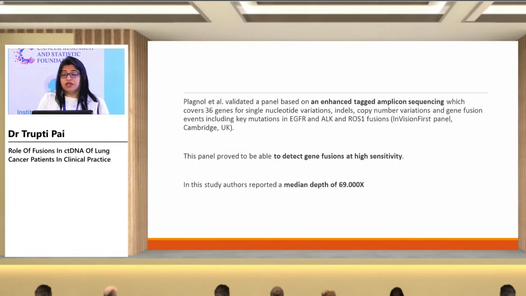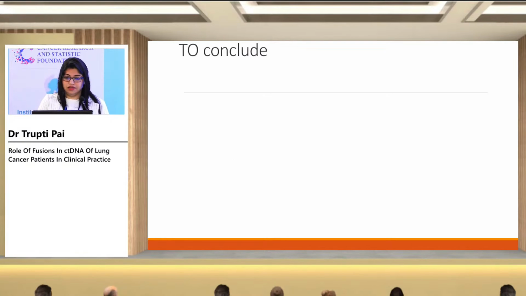The other thing when it comes to ctDNA is that depth is very high. In diagnostic tissue samples, you use around 500x coverage, whereas with ctDNA it is 5,000, 15,000, and some studies have published around 60,000 depth coverage. That is very important because of the very low allelic fraction of the target in this.